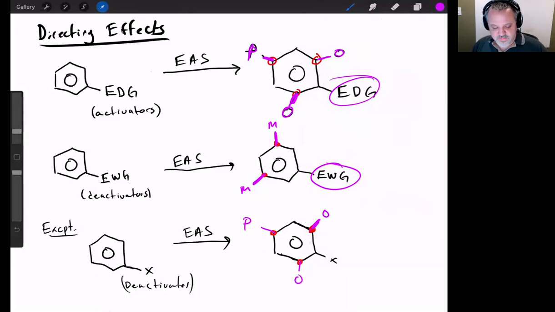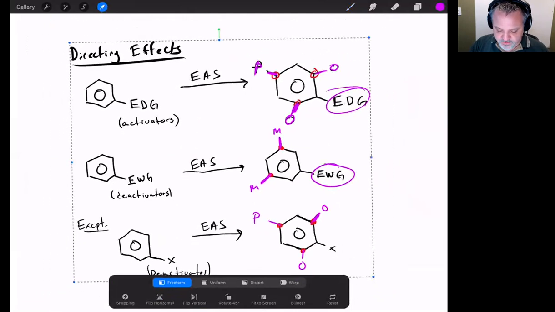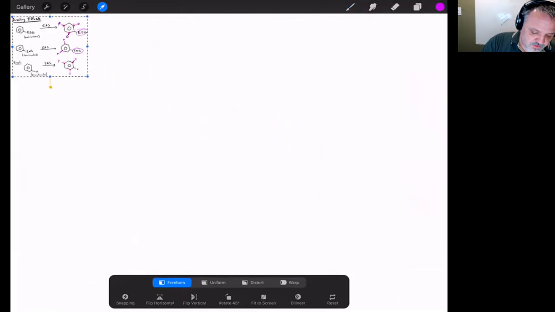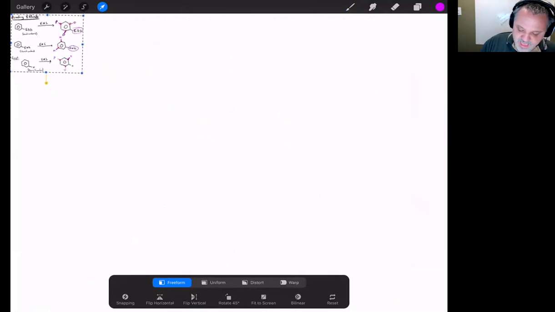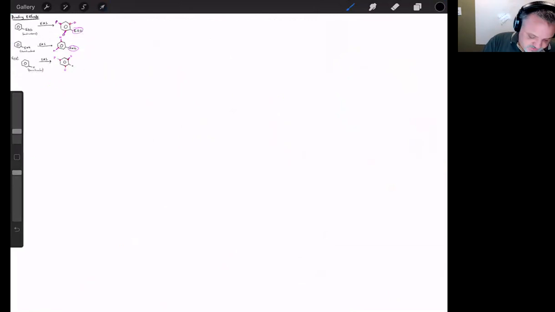All right, so that's if we're dealing with monosubstituted benzenes. So if we just have one group on it, it becomes pretty straightforward trying to decide where the next group will get added. The challenge comes up, and I think we did talk about this a little bit, the challenge comes up when we deal with a disubstituted benzene. What if I have this guy?